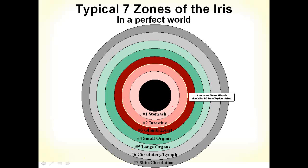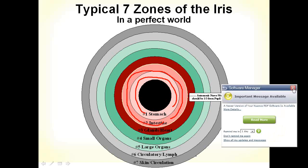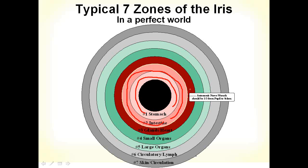Two weeks ago, we talked about the stomach and that part of the digestive system, which is zone 1. Now we're going to talk about zone 2, which follows immediately after the stomach. I don't typically teach the 7 zones because most people's bowels are all bent out of shape, either too large, too small, or misshapen, and the autonomic nerve follows the bowel. So you can't just go by 1/3 of the way, 2/3 of the way. Although it should be 1/3 of the way, it usually is not.